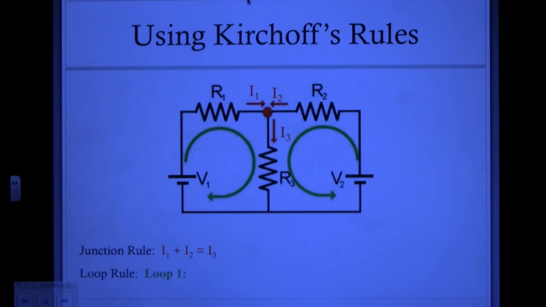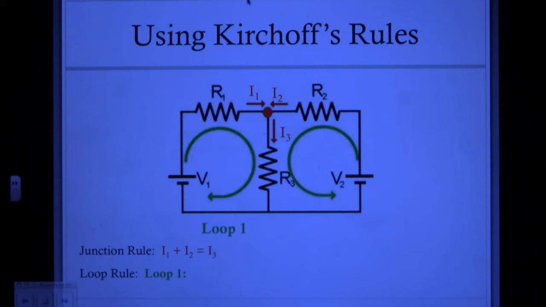We can then use Kirchoff's loop rule to form expressions for the 2 separate loops shown in the circuit diagram. We will consider the loop on the left, loop 1. We can draw in an arrow to represent the direction in which we are going to analyze this circuit, or, if one is given, we can use the suggested direction. Please note, this is an arbitrary direction used to analyze the circuit. It does not have to follow the direction of the current.